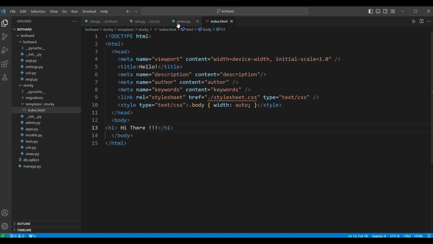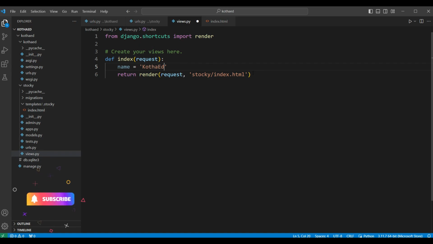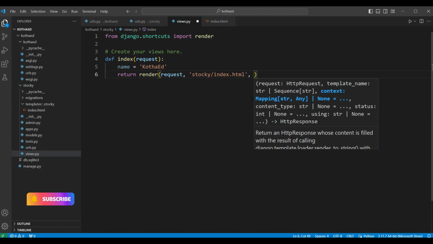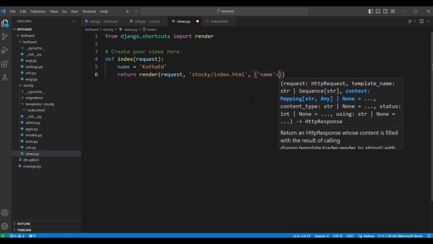So what I'm going to do here is, if I come to the views, suppose if I want to pass some dynamic data to this index.html. The basic intention to use Python as a backend for these web-based projects is to make the content in these web pages dynamic, right? So for that, I will show you how we are going to pass the data. If there is a name, we have to pass it to the page. We have to pass it as name colon name.